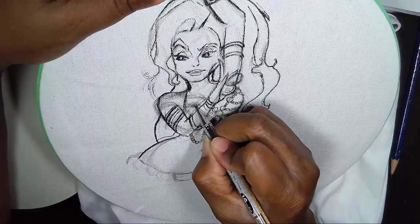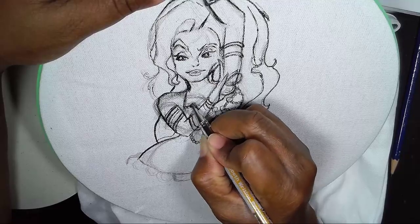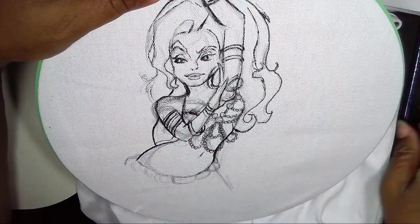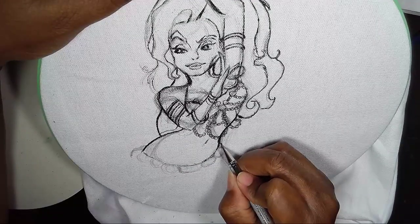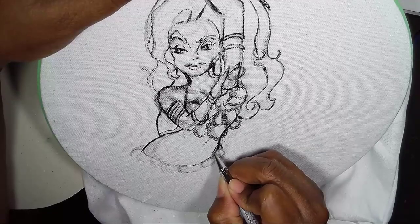Now, I'm not so much worried about little stray pencil lines, simply because a lot of it's going to wash out, or it'll be covered up by the fabric paint.